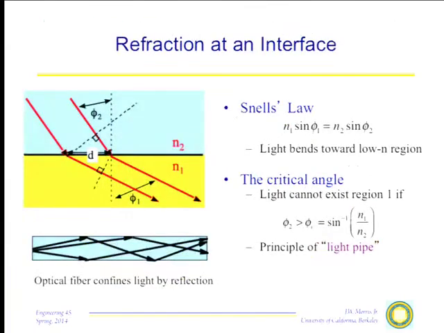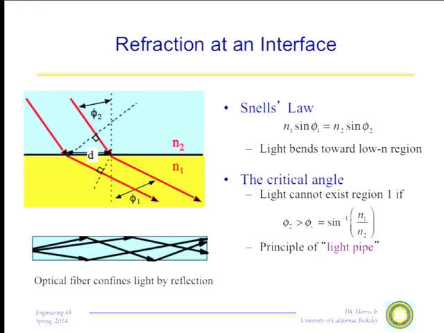One of the principal consequences of refraction is the bending of a beam of light when it hits an interface at an angle. And that's given by Snell's law. If we imagine two parallel beams of light coming from a region with index of refraction n1 and impinging on an interface, going into a region with index of refraction n2, where we assume, because of the geometry here, that n2 is greater than n1, what will happen? Because the speed of light is different, there is an effective bending of the beam of light. And that bending is governed by Snell's law, which you've probably seen derived in physics. It's derived in the notes.